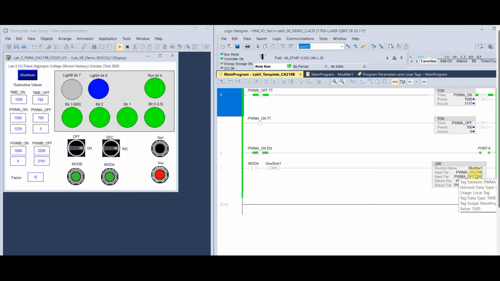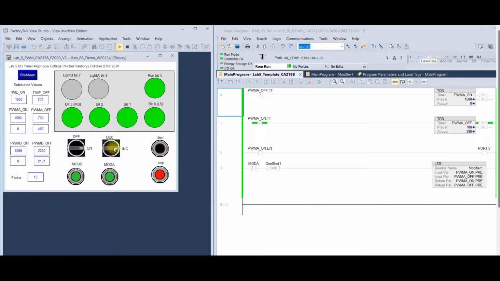Okay, notice it says .preset. So I'm reading that variable and I'm going to send it to the subroutine. The subroutine is going to modify it and return it back here. And when this returns, it also modifies these values. Okay, it goes back and forth. So let's have a look at what happens here. So I'm going to set this switch because my subroutine is going to make use of this switch, okay, the increment and decrement.